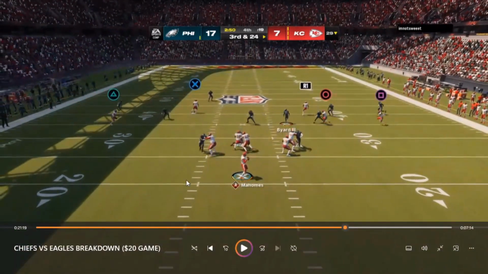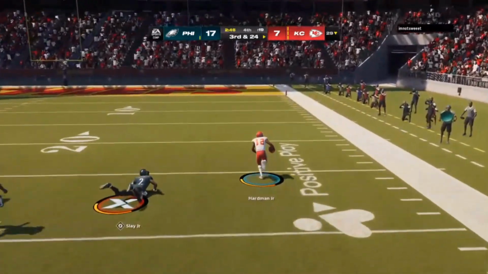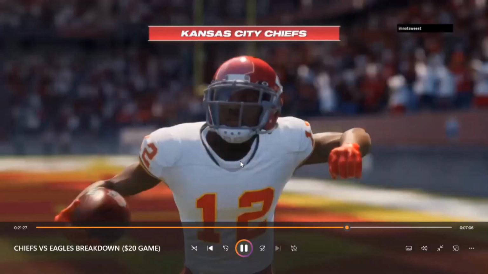Okay, so forget the slants. Did you guys see that safety drop right there? As soon as he dropped right there, I'm not even looking at anything else because right here, this lets me know this is cover 3. Safety rotated down right here. So he's playing robber, as you would say. So if that's the case, you have to throw the seam right away. And boom, I do that. Touchdown. Now we're back in the game, and we have plenty of time to get a stop and get one more score.